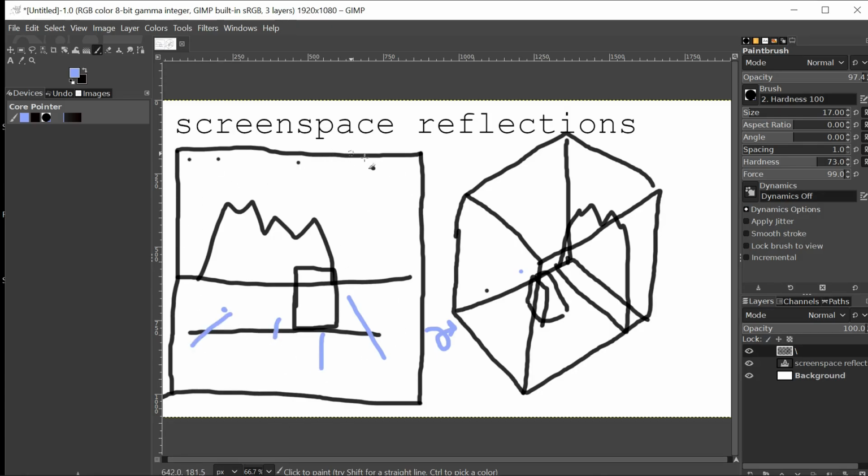Because it's our screen, but it's not space. So we're going to figure out where each spot is in space. Let's say we wanted to figure out right here next to this. We're going to figure out that that's here, and then look at where that is compared to the camera, so we can trace a ray to it, bounce off at the angle based off of that, and see where it hits.